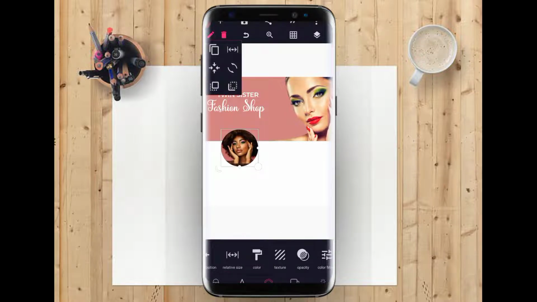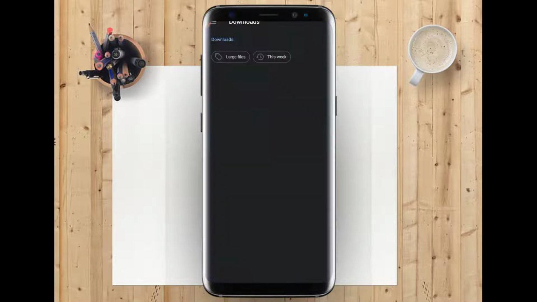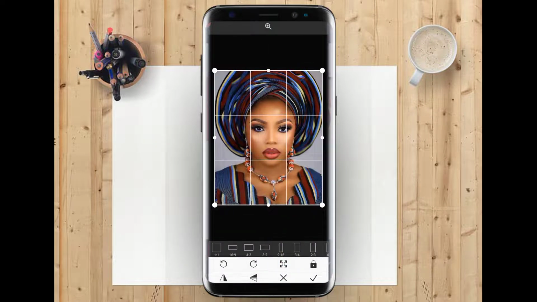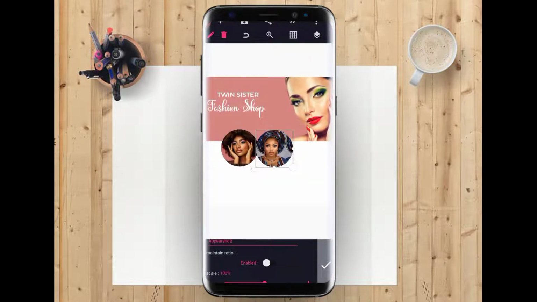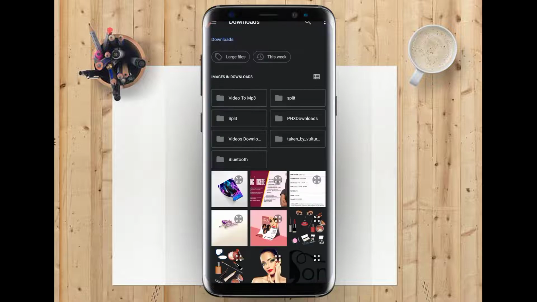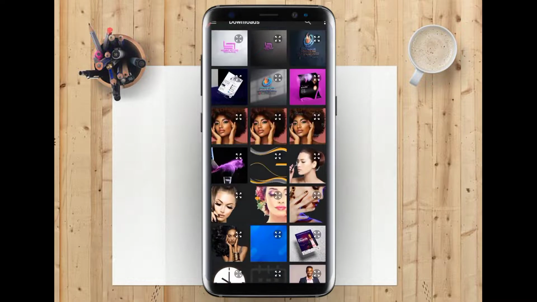Good. So the next thing is to duplicate it. Then you place it here. Then you change the structure to any of these. So I'm going with this. You increase it a little bit so you can size it. So the next thing is to copy it again, then you place it here. Then you go to structure again, then you choose another one. So the one I choose is down here. Good.